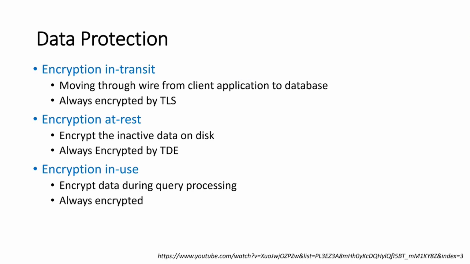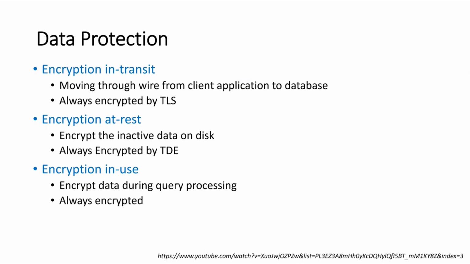The other flavor is encryption at rest. These are the data protection mechanism for the files at rest, like database backup files, log files, data files. As the data is moved in and out of the drives, the data needs to be protected. And by default, it is protected. It is always encrypted by using the transparent data encryption, TDE.